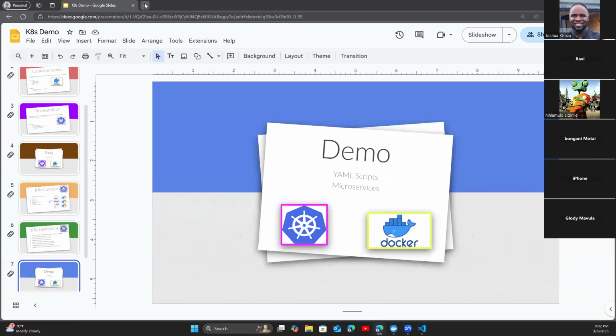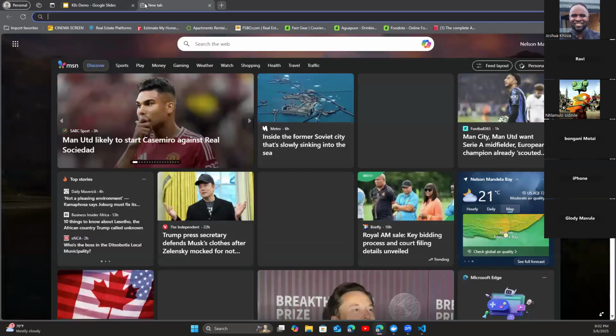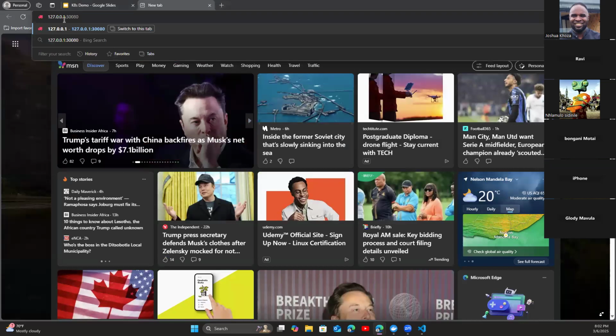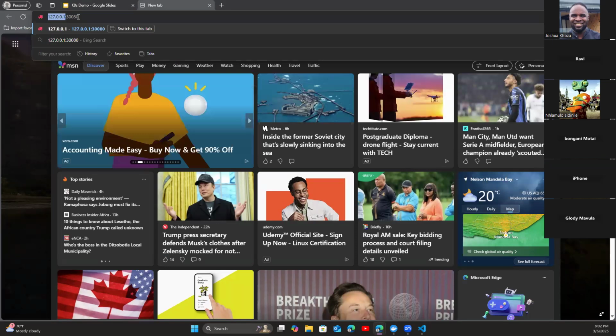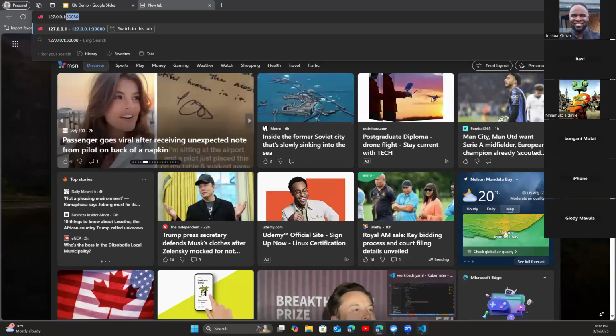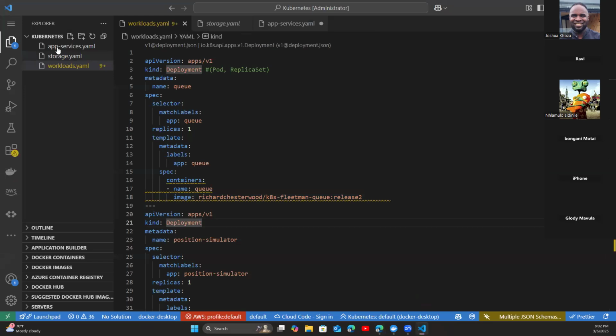So 127. On your local Docker Desktop, it's probably going to assign this IP address, and then this depends on the port number you have specified for that specific application. Remember, for our web app, we specified 3080 on the service.